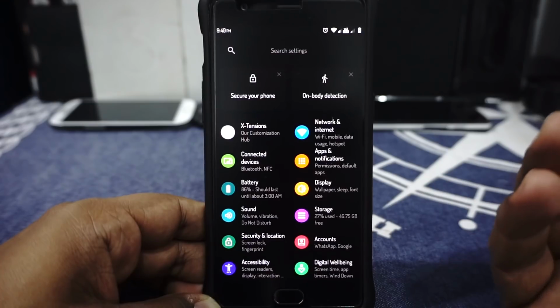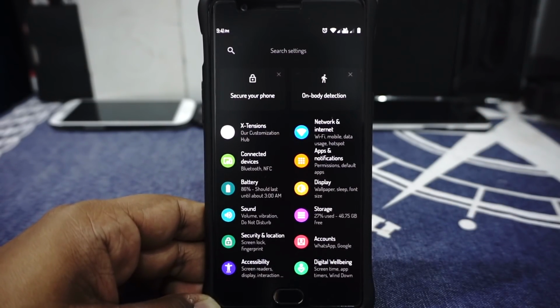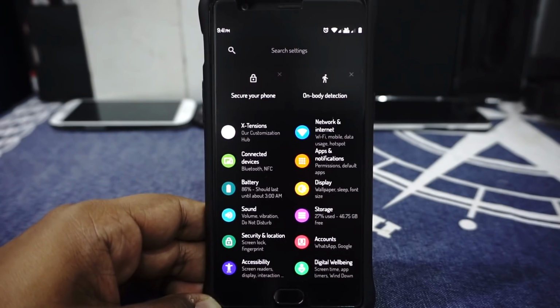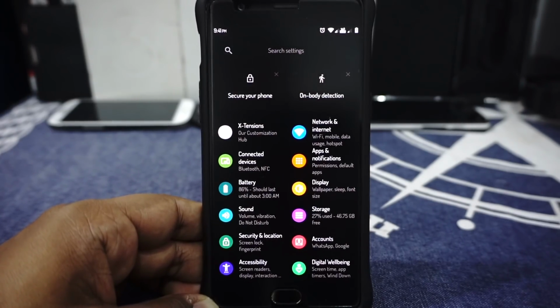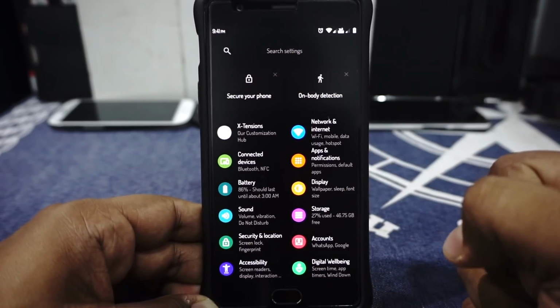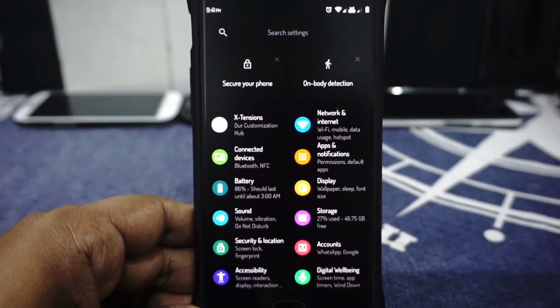MSM Extended is one of those ROMs which I have taken on my travels and I have been very happy with it. As much of a fan as I am of Havoc ROM, MSM Extended is more of a daily driver than Havoc. I mean, Havoc has a ton of features. This one also has a ton of features, but this one still feels slightly more, well, let's just say usable.